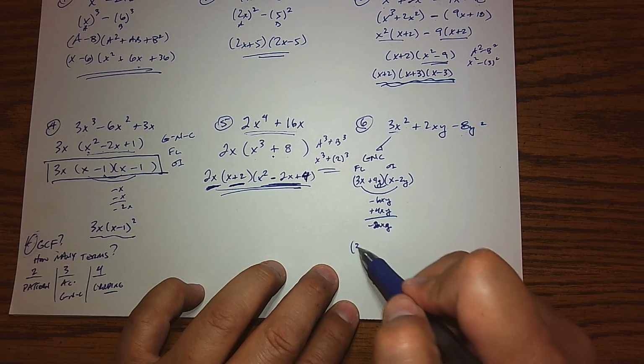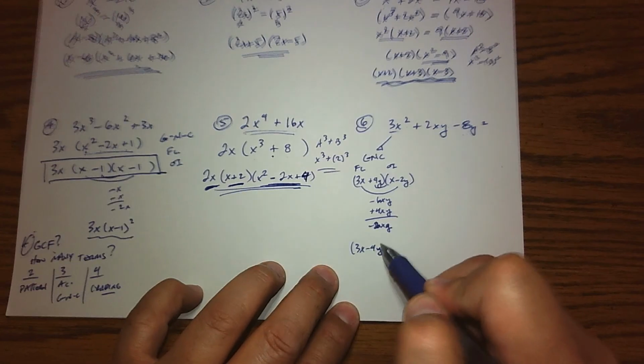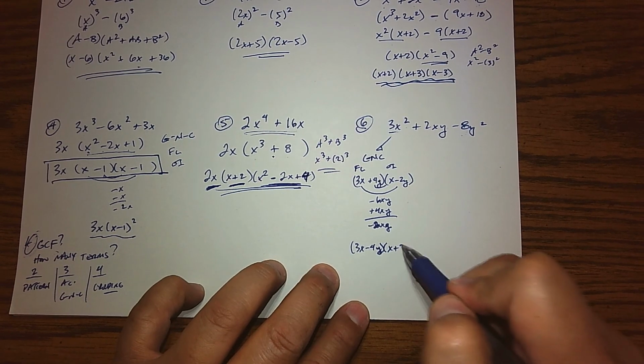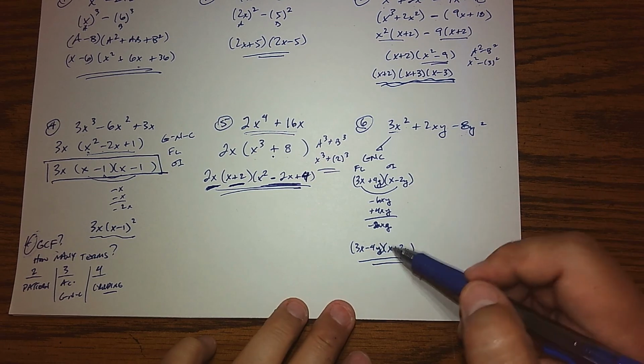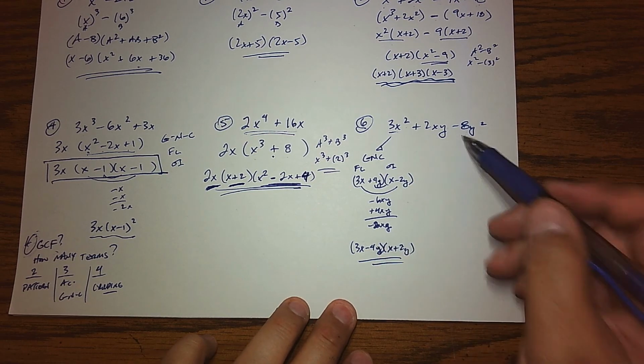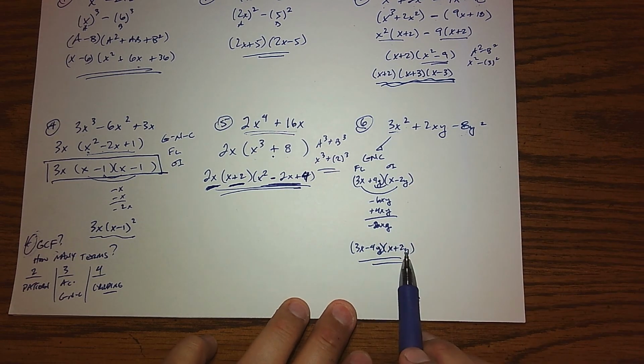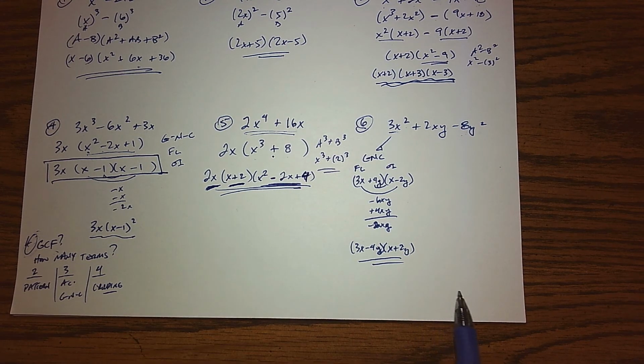All I need to do is just flip-flop my signs. And I'm not going to bother to check that because I know it's going to check out. First times first is first, last times last is last. Outer is a positive, inner is a negative, right, giving us a positive 2xy. So that's a GNC person.